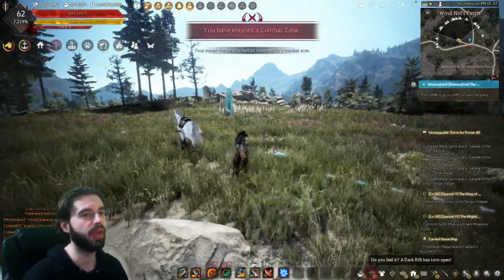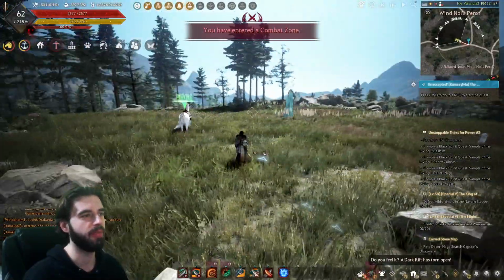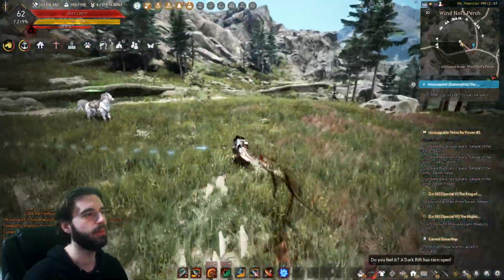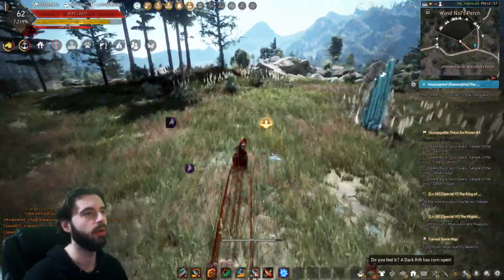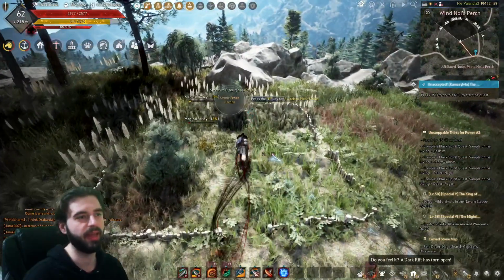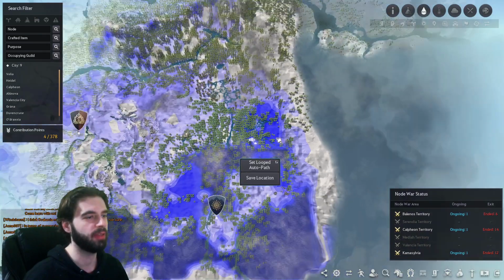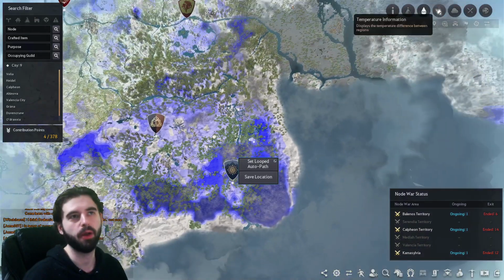So we have a huge area of flat land right here. I think this is a part in the story because this is one of those pillars that I believe you had to interact with, but huge area of flat land right here. Only downside to this region is that it is in the frost land. So if you open up your map and click the temperature option, it's like ice cold in this region. Well, that's groundwater, but yeah.